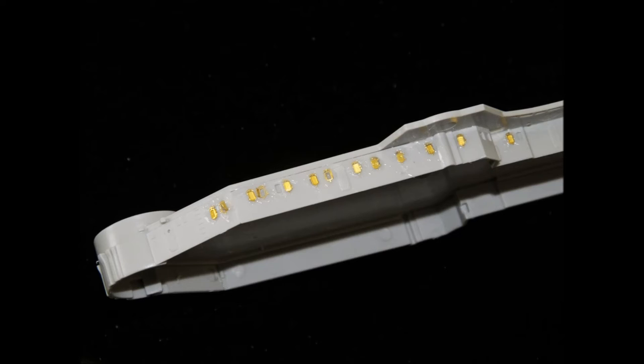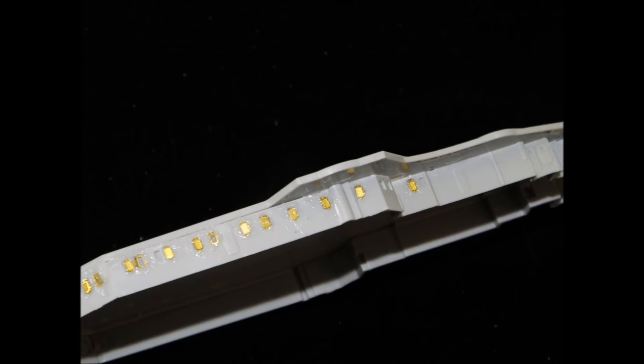This is on the starboard side. All the brass is now in place there, and as we keep moving forward, the brass is still in place. This is still the starboard side. And there's the complete length of the port side with all the ventilators and porthole covers in place.